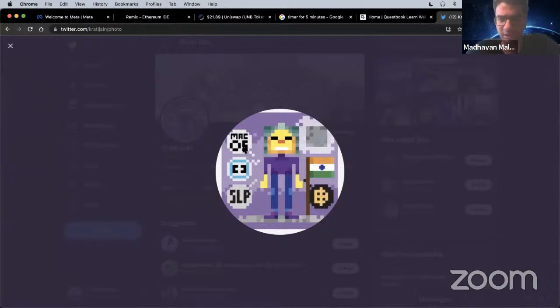Everybody will have their own NFT, and what we are building is a kudos NFT. So if Tanay says, "Hey, Madhavan knows Solidity," which I hope he does, then I will have an NFT that will have Tanay's name, Madhavan's name, and Solidity. So now everybody in the world, because the data is public, knows that Tanay appreciates Madhavan's Solidity skills. Exactly. So this is what we are making.